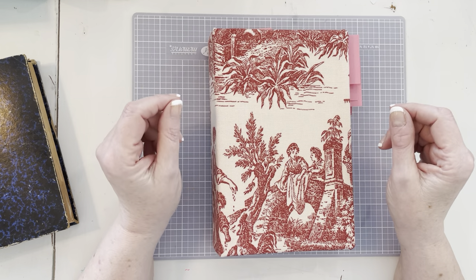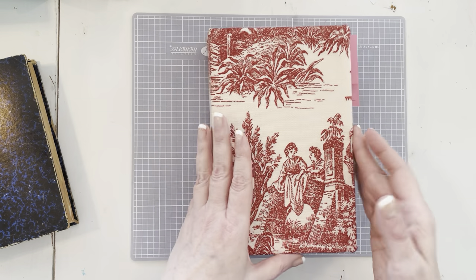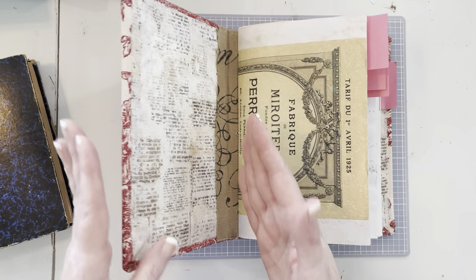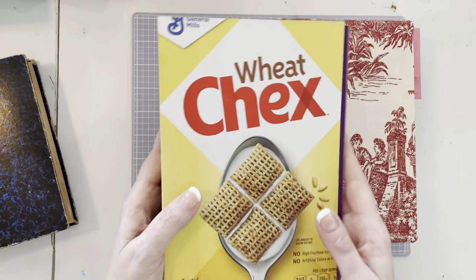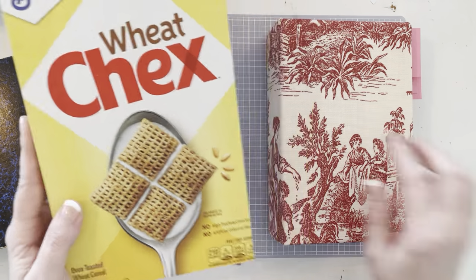I did reply to her, but just so you all know — cereal boxes are great for the exterior for your base, and then you can also cut up other cereal boxes or other food boxes. Here's an example. This is one that I started constructing a while back — Wheat Chex, my favorite cereal, by the way. So I'll probably end up with a bunch of these. It started with a Wheat Chex box.